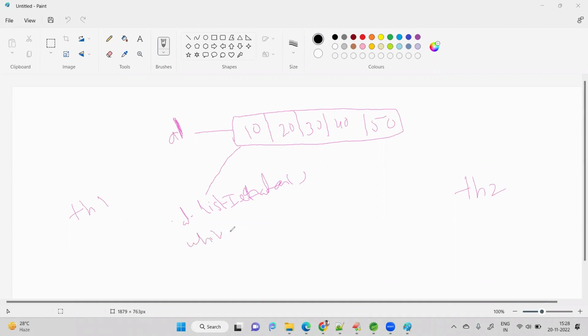Example code I'm writing here: while ltr.hasNext() to check first whether an element is there or not. If it is there, just print ltr.next(). I already told this example. The list is iterating: first it prints 10, then 20, then 30.